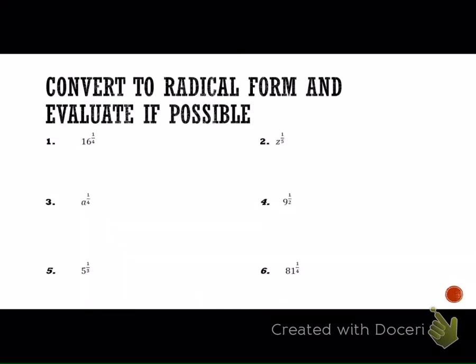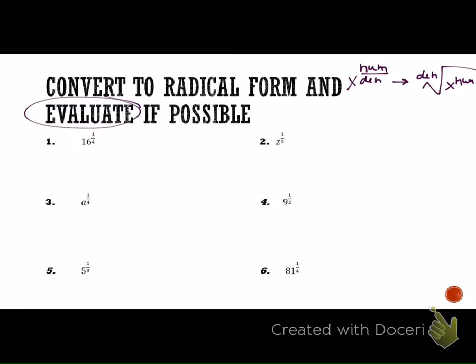Okay. So convert to radical form and evaluate if possible. Evaluate means find the answer. So this means find the answer. So first of all, if we think about this, remember what I said. It's x to the numerator over denominator goes to the index being the denominator, x to the numerator. Do you guys see that?